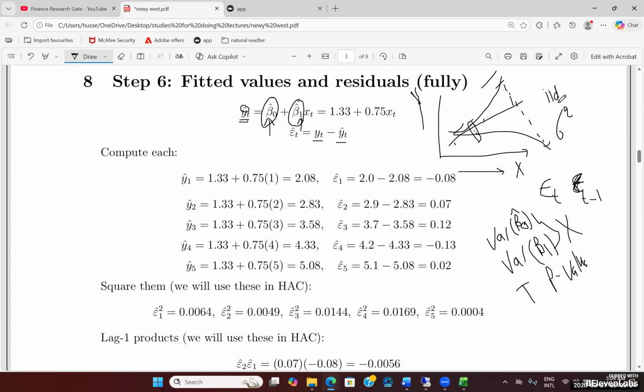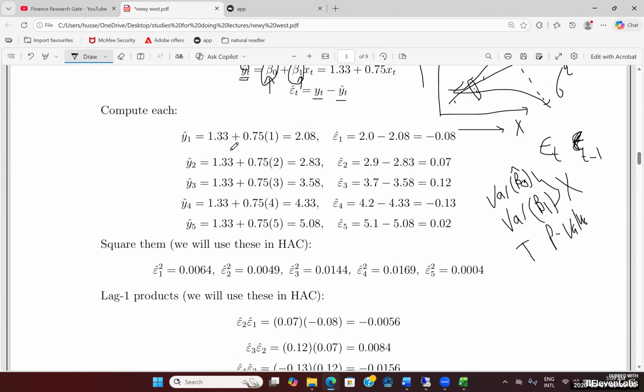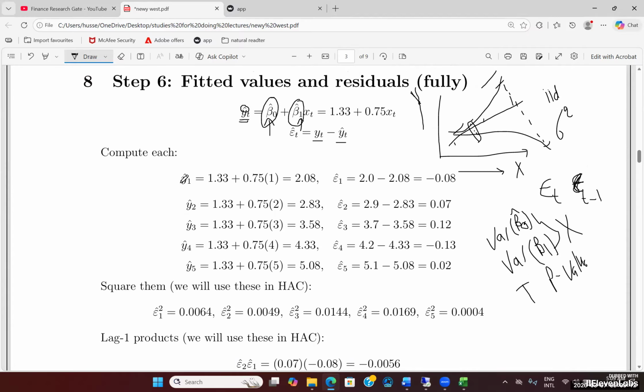So the critical question we must address is how we can effectively fix and correct the problematic behavior of the error term in our model. Now, let's proceed with the assumption that we have successfully derived the estimated value. Once that is established, then, as I previously explained, we can readily determine the corresponding error term for each individual period.